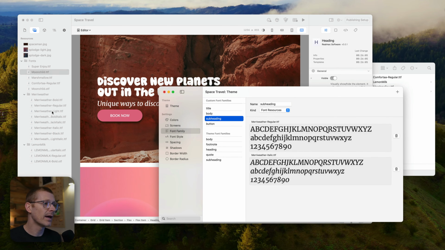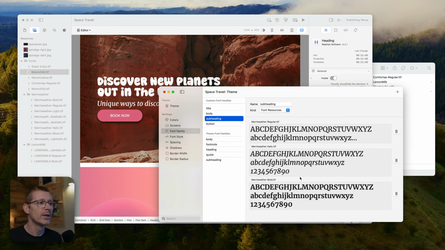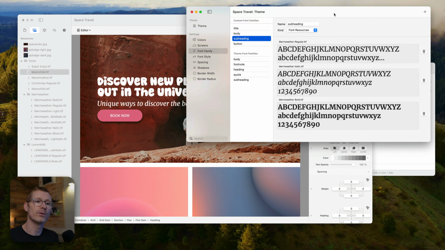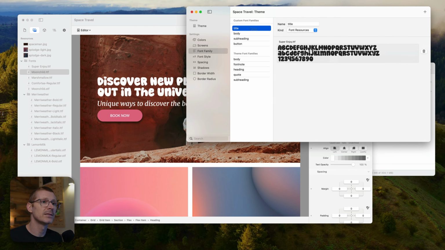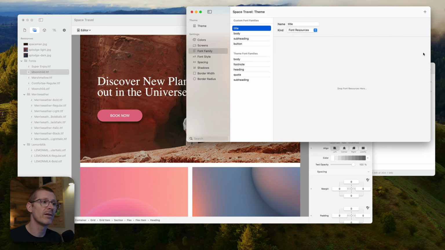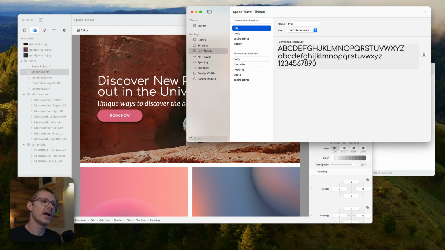And we can obviously do that for bold as well, and for as many font styles as we're going to use in our site. So it's really powerful and really easy to customize the fonts. Again, it's a very nice way to work. We can delete that, and I could just drag in another one.